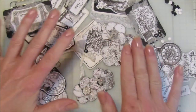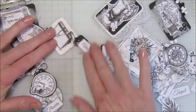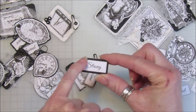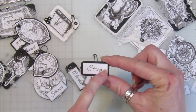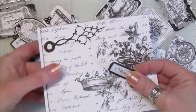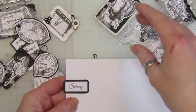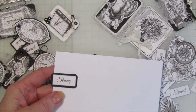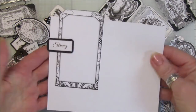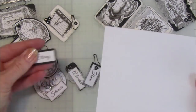So I just wanted to show you some of the embellishments that I've been doing. So they're the little flowers. I've got some words here, a really simple way of doing them. That's just a piece of card with one of the words on it, which is "strong", and I popped a paper clip on the back. And this is lovely on the paper. Let's just pop it on the white side so you can see. Popped on the side of your page. And if you've got a tag, let me just get a tag here, and that can just slip in there like that. So I think it's really simple. Sometimes it's quite nice just to have the simple basic ones.